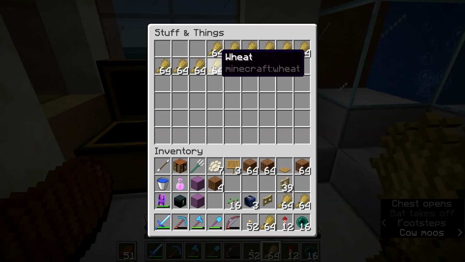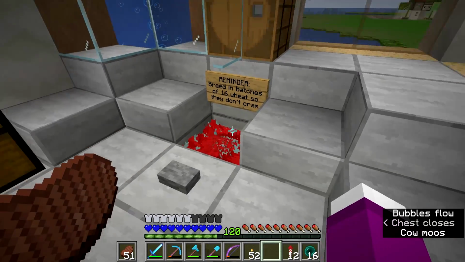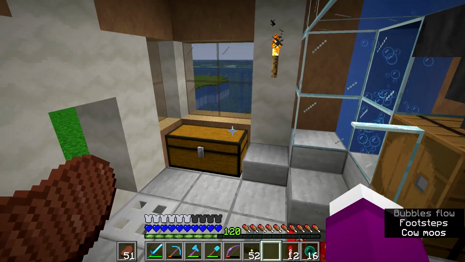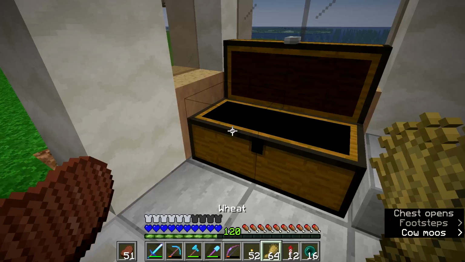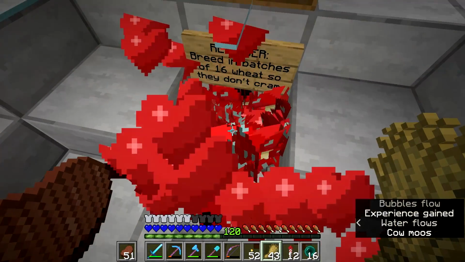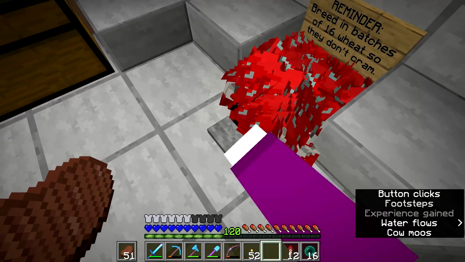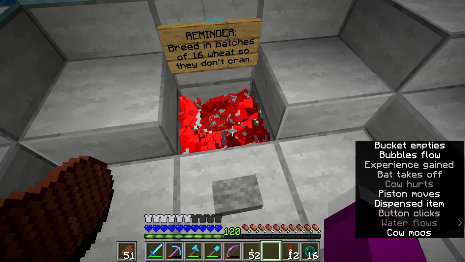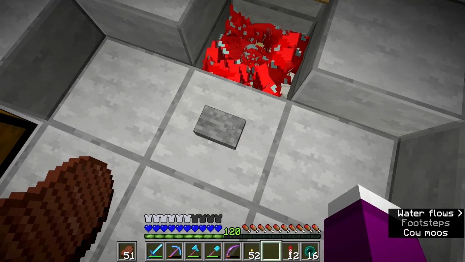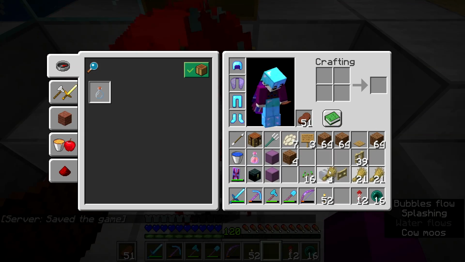Obviously this chest is for wheat. So I will do a breeding session. Actually I can do one now, can't I? Because they've grown up and then it's also been plenty of time since I last bred them. I did not do 16. I heard cramming. That's better. Okay, let's break this into 3.